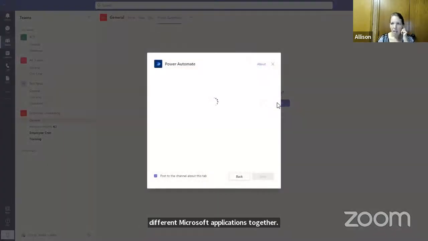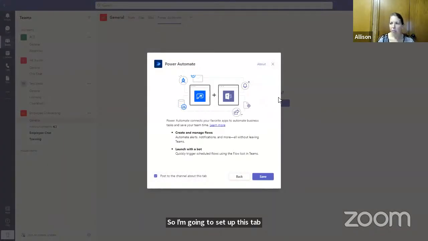So I'm going to set up this tab, and this is asking me to allow it to create workflows and to create a Power Automate chatbot that we can talk to and use it to initiate things that we need to do for our employee onboarding.